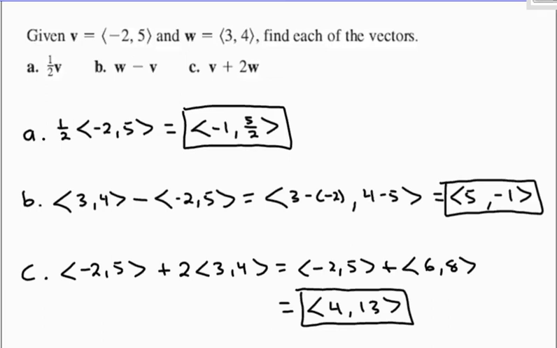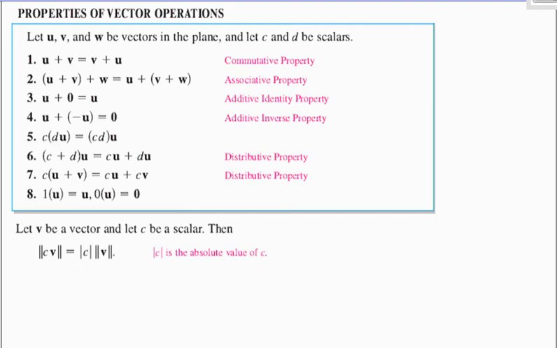All right, so those are some properties we could do with vectors. Here's some other properties. These are the same things with addition and subtraction, right? We can do the commutative property, the associative property. If we do u plus v, it's the same as v plus u. The order doesn't matter. We can group them differently, get the same answer. 0 plus anything is what it was. Anything plus its opposite is 0.